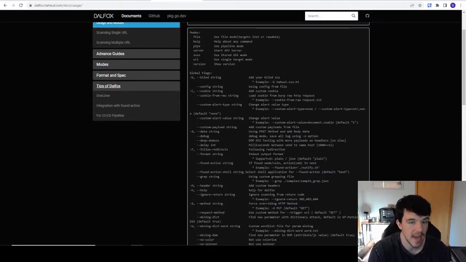There's a lot of things that happen on the back end that you should turn off if you're only looking for, is this parameter a reflected XSS? Whereas if you don't really care about reflected XSS and you just want to shoot across the whole internet for blind cross-site scripting in every parameter you found, then as you can see right at the top, you can add your blind cross-site scripting URL and it'll do it for you.